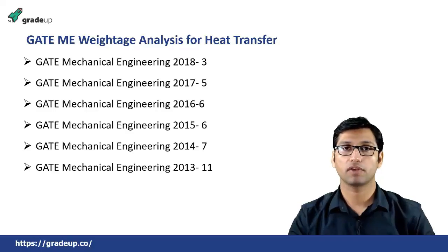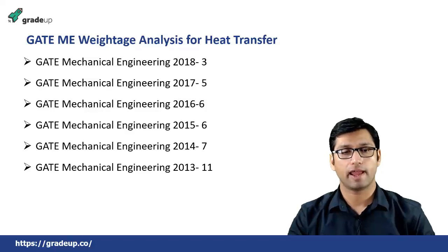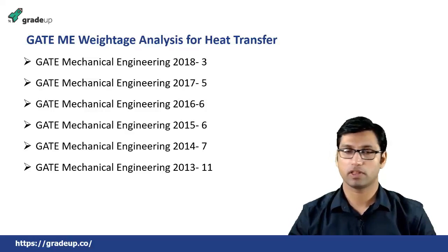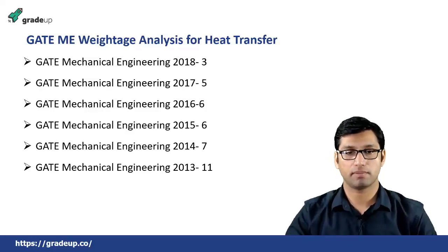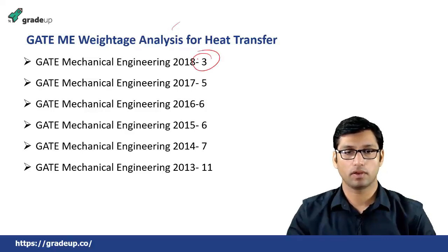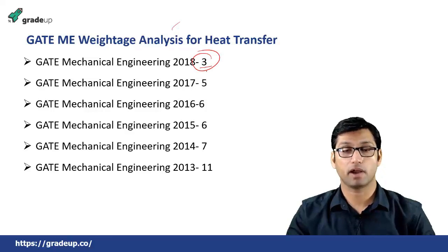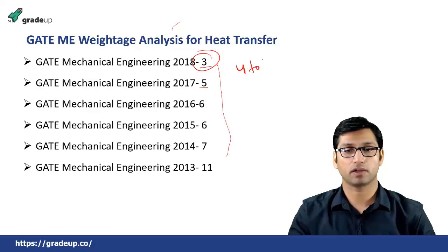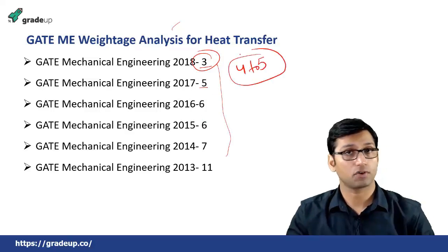Now if we go through the weighted analysis of heat transfer, I have done a weighted analysis of previous year GATE questions, and what I have analyzed is that this subject is asked in the GATE exam with a minimum of 3 marks and a maximum of 11 marks. In 2018 it was asked for 3 marks, and in 2017 it was asked for 5 marks. If we take an average, 4 to 5 marks of questions are from heat transfer in the GATE exam.